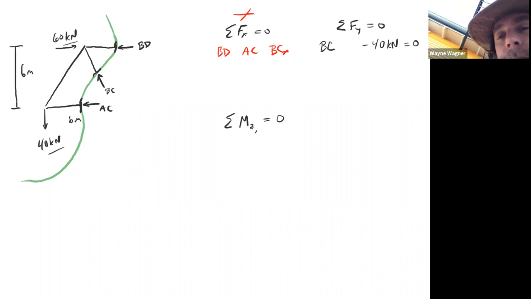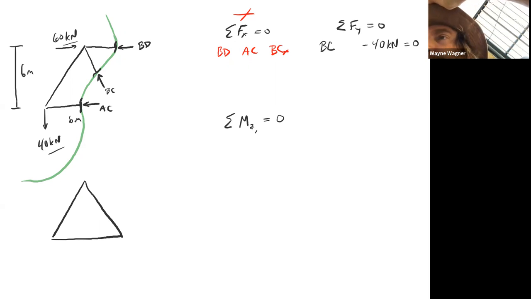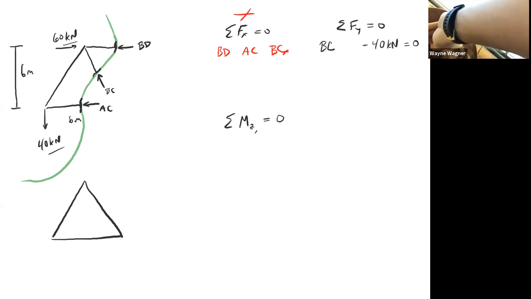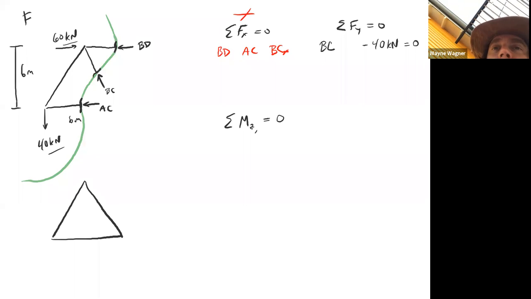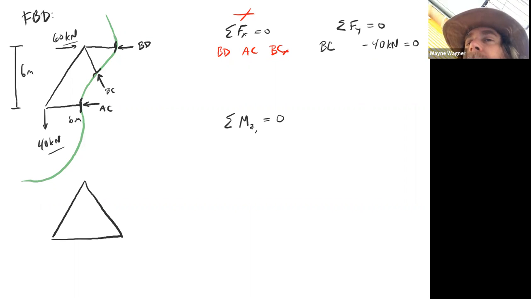All right, so now we've got this triangle here, and we never got that angle, and that's a problem. Hey, here's Professor Wagner. How did you get BC to 0? Just like that? For your BC, you have negative 40 equals 0. Yeah, BC minus 40 equals 0. So I'm summing forces in the y direction on this free body diagram, and I only have two vertical forces: the y component of BC and that negative 40 kilonewtons.